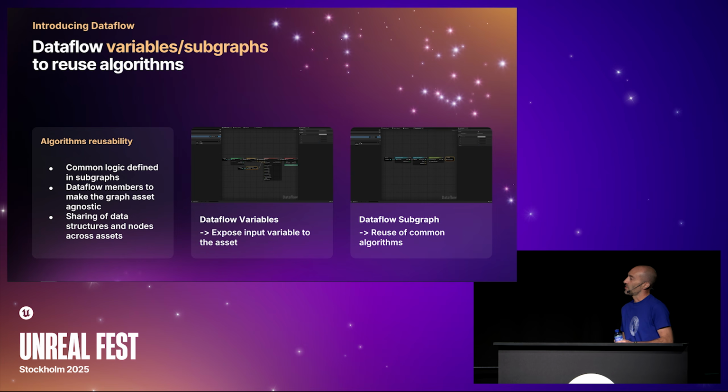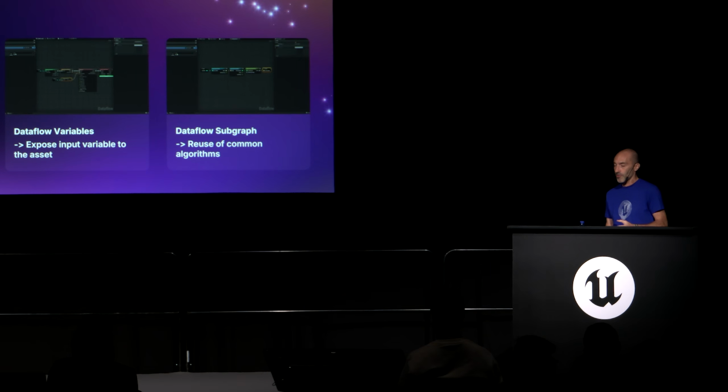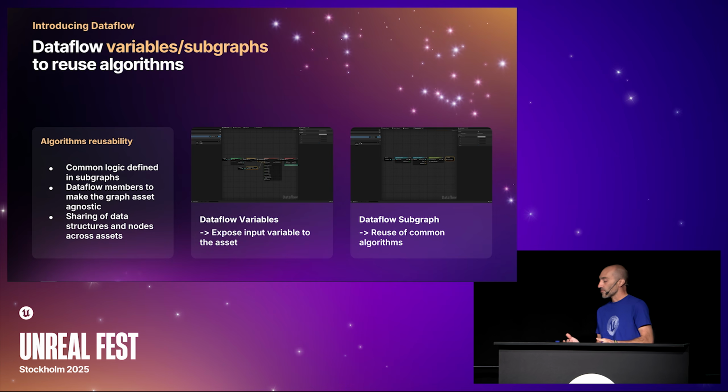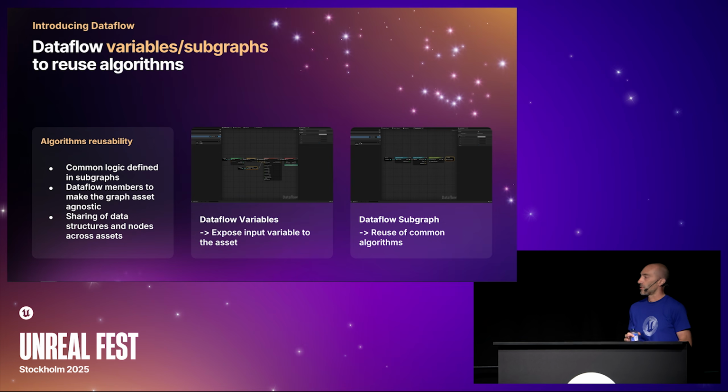The Dataflow variables are also super important, because you can imagine that without them, your whole graph won't be a recipe anymore. For example, if you say, I want to target a skeleton mesh for my Groom, you will need to embed the skeleton mesh node inside your graph, and your graph will no longer be a kind of template that works for every kind of asset. It will be really specific to your asset. So if you do that, you will need to create a Dataflow asset for each one of your Groom assets. Now we have Dataflow variables, so you can define a variable and override it per asset, but the graph itself is unique and can be used across all the assets you have.